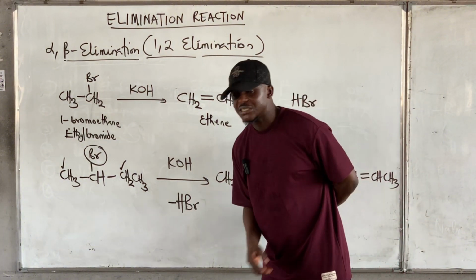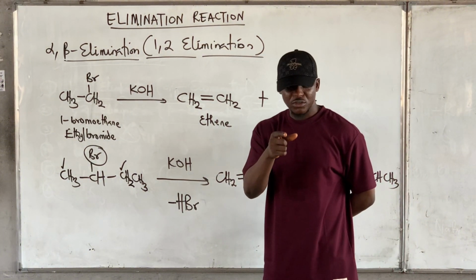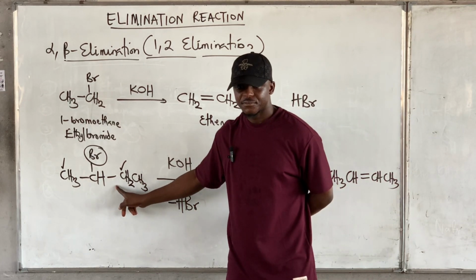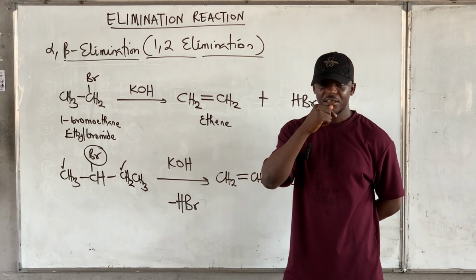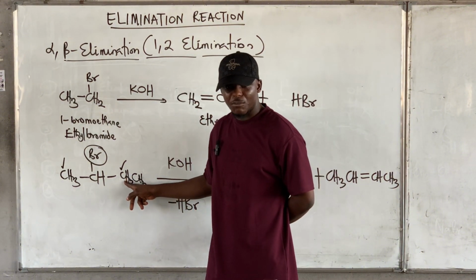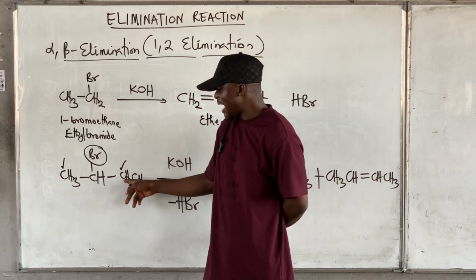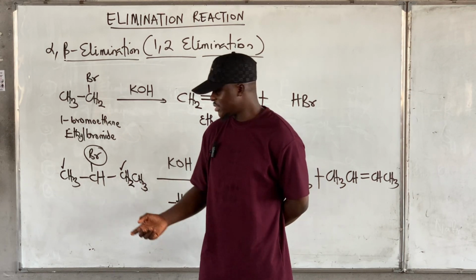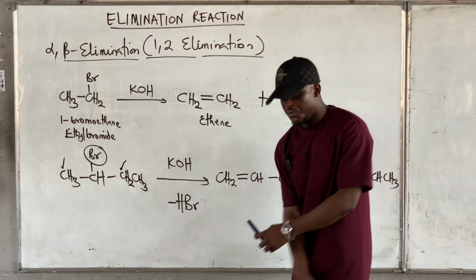Now, the big question is, if you were asked for the major product, which of the hydrogens are you going to remove? This one is correct. It forms the majority, because this carbon has a lesser number of hydrogens. Is it not so? Since the hydrogen is already going down, let's just finish it. That's the concept. So this is basically an elimination reaction.